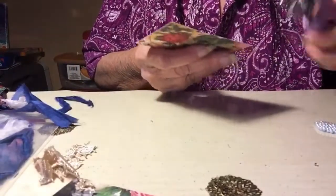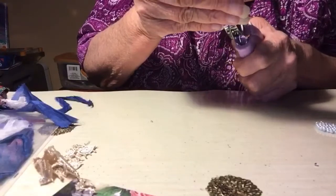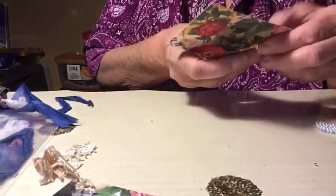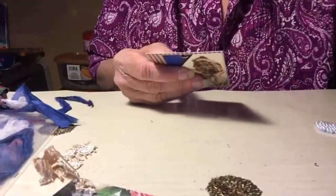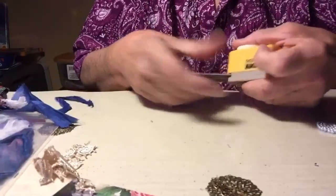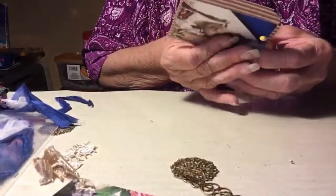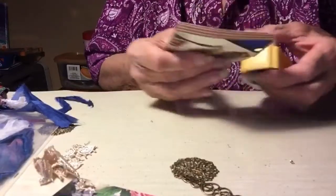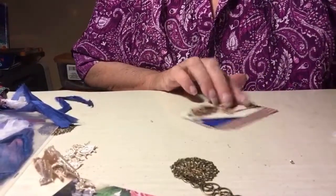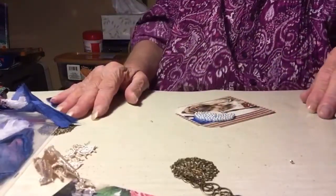I forgot to poke my hole. So we'll do that right now. And I think I'll run the corner off on this one. Okay. I'm going to put the blue that.